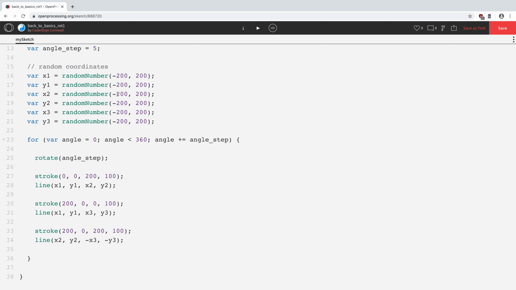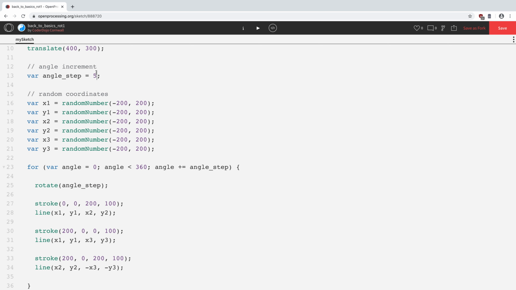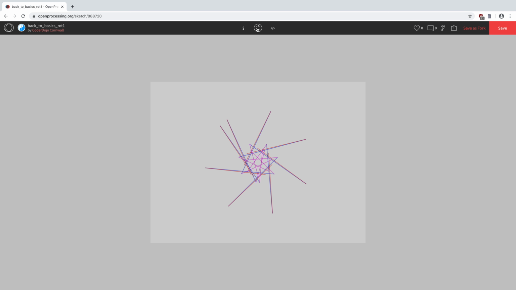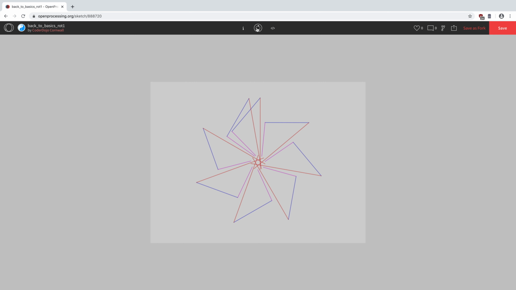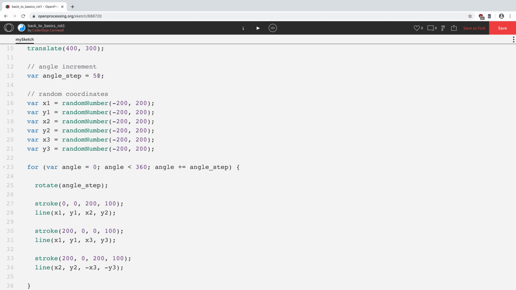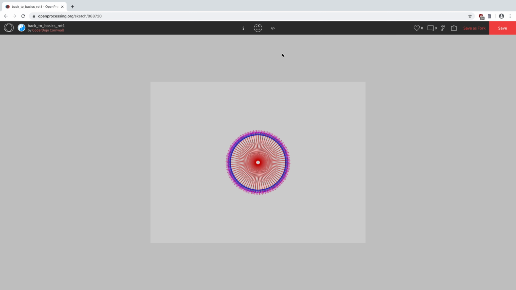You can change the ranges. You can change the size of the step that we go around. So if I increase that to a bigger number, you can see that the spacing sometimes helps to create a nice pattern and sometimes doesn't. The smaller the number, the more steps there are, like this.